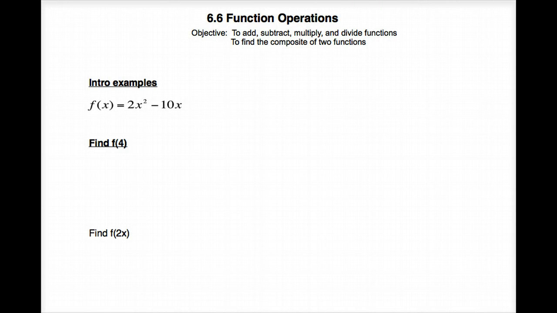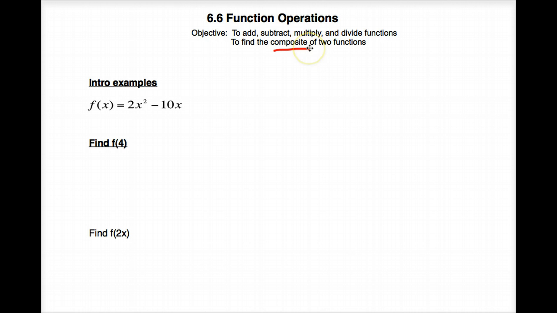Alright, we're on lesson 6.6 here, which is on function operations. A lot of similarities from some things we did first semester, only we're going to have negative exponents and fraction exponents, that type of thing. The new part will be actually finding the composition of two functions. That'll be towards the tail end. And all that means is you're going to plug a function into another function.